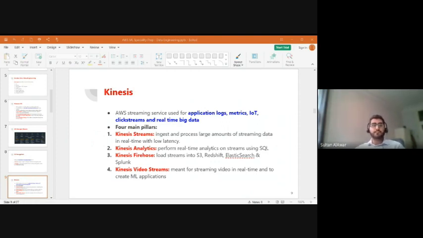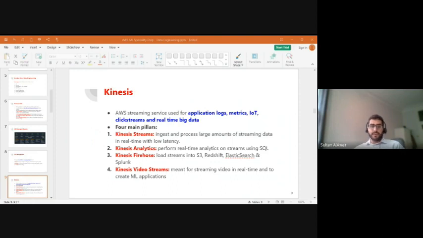Within Kinesis, we have four main pillars that every candidate should know, which can be summarized as follows. Kinesis Streams, which is mainly used to ingest and process large amounts of streaming data in real time with low latency. We have Kinesis Analytics, which allows users to perform real-time analytics on streams using SQL.